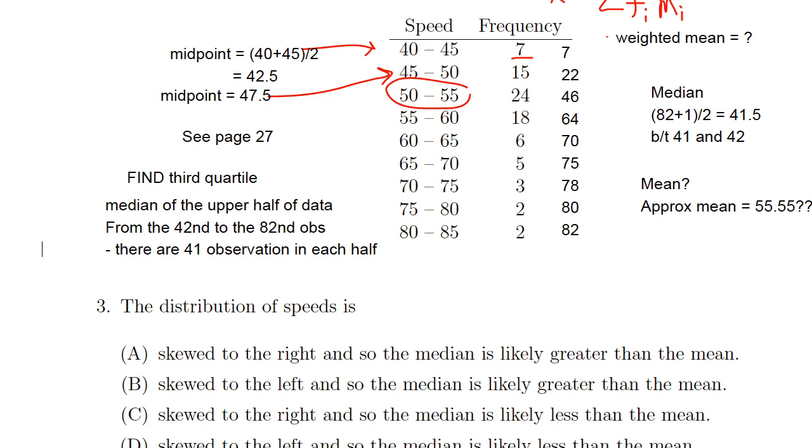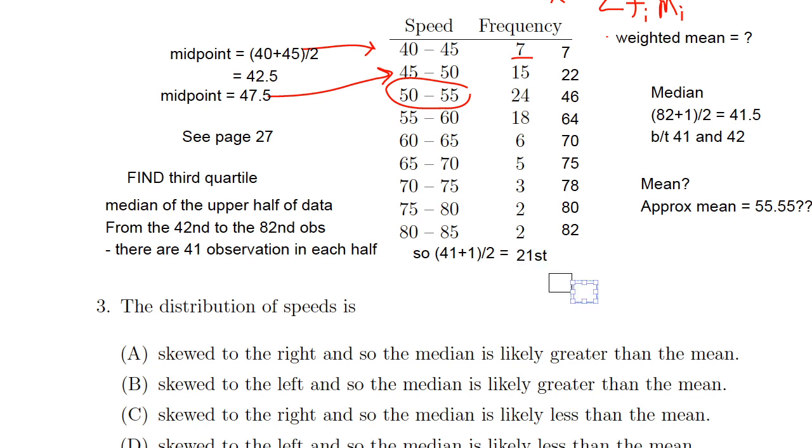So to find the median of 41, you do the same thing. 41, so n plus 1. Let me do that again. To find the third quartile, it's halfway through 41 observations, the upper 41. So 41 plus 1 divided by 2 is 42, which is an even 21. So the 21st observation from the middle would be the third quartile.